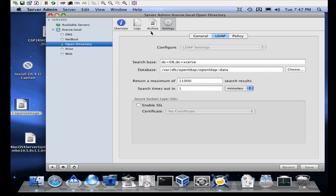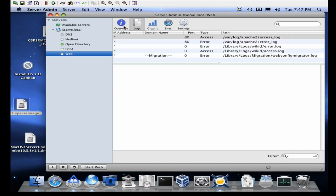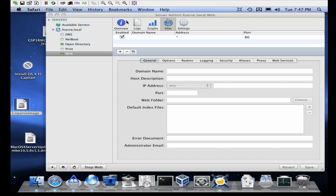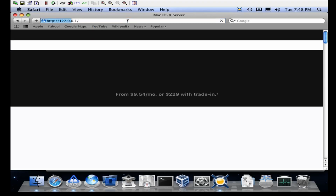LDAP. It was kind of a pain to set up, and then printer servers and web, and it's all there. Matter of fact, they did make the web server on this fairly easy. I mean, if I fire it up, I believe it will start a forum site that the users on the server can use. Let's just open up Safari here, and we'll go to 127.0.0.1. We'll hit enter. Yeah.